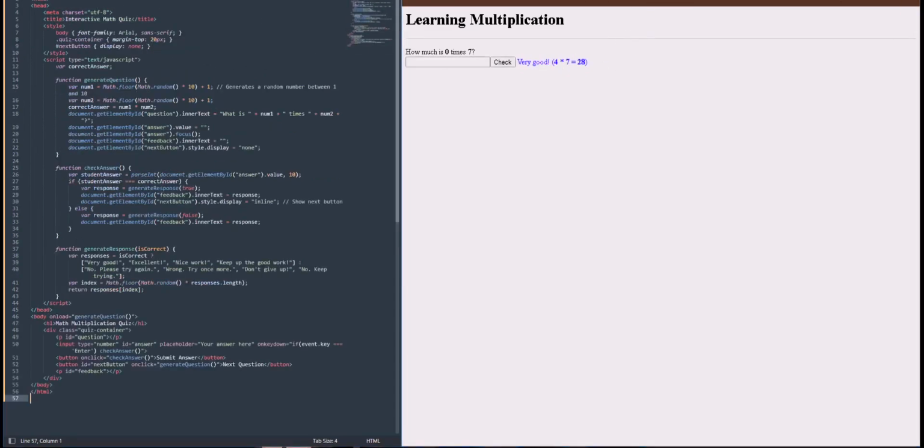Question 9 is the same thing, but a little more advanced. For this one, we give different kinds of responses too. So let's just say 3 times 3 is 9. You get very good.